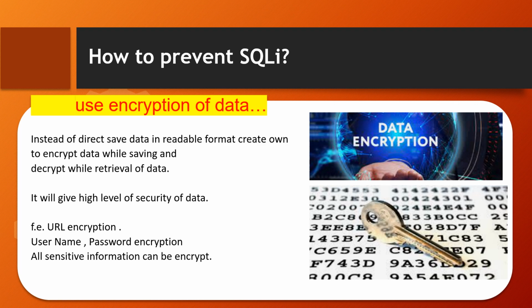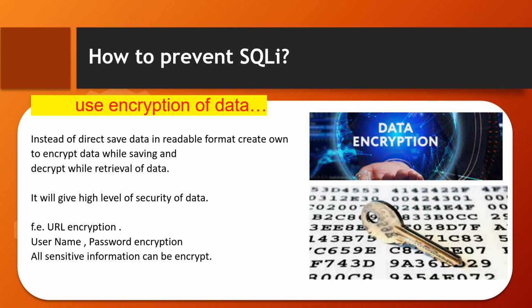using encryption of the data. Instead of saving data directly in a readable, user-understandable format, you can encrypt the data before saving and then save it to your tables. Whatever data you save into your database will not be available in a directly readable and understandable format. You will encrypt all the information, and at the time of retrieval you can decrypt it into user-understandable language.